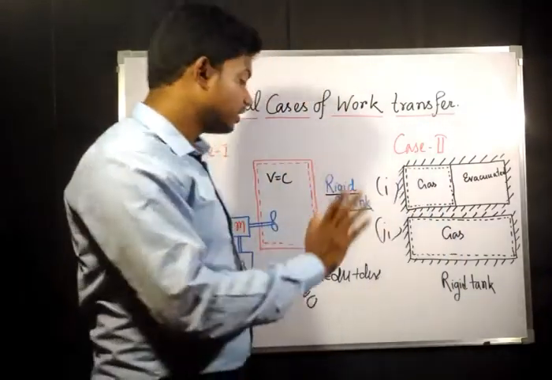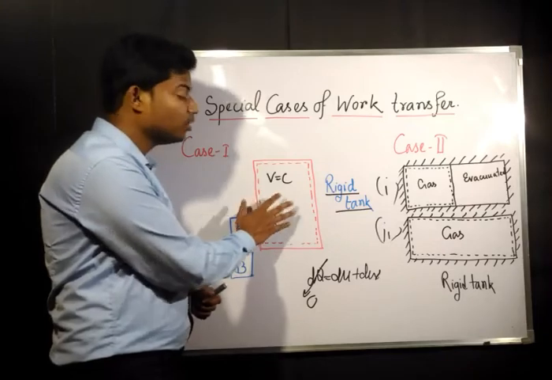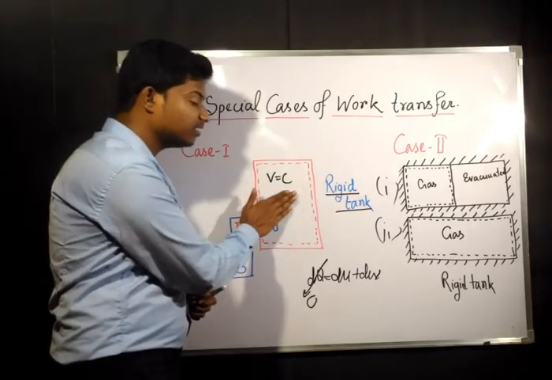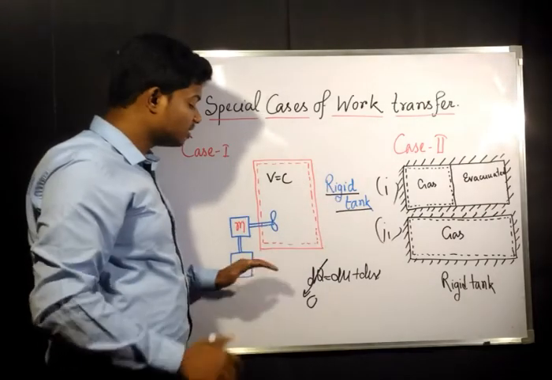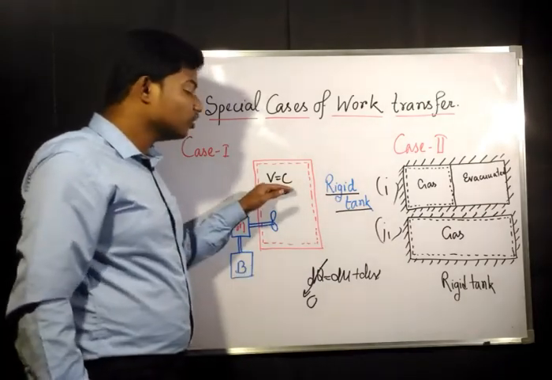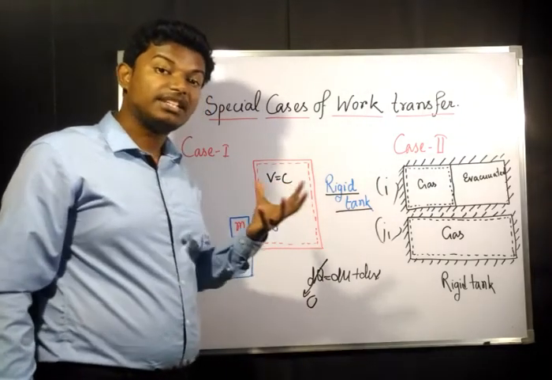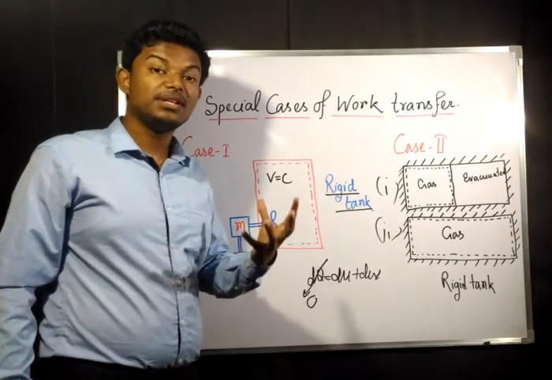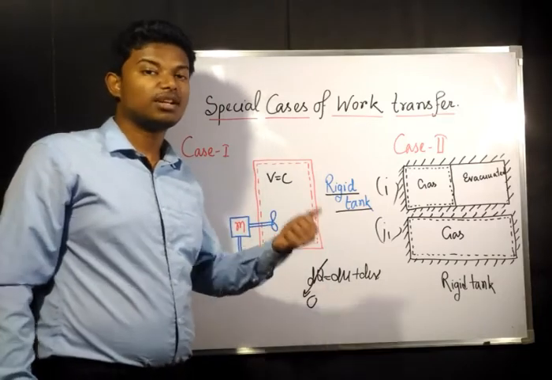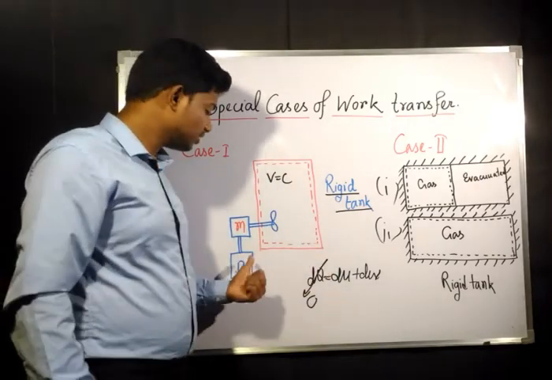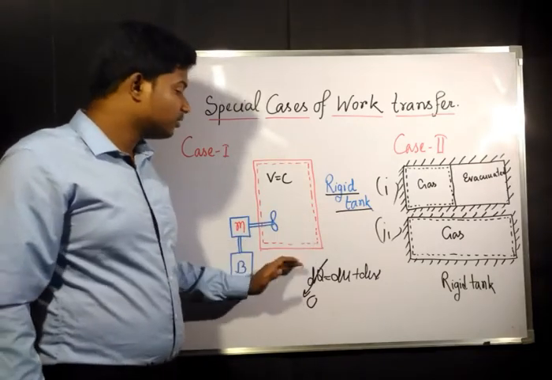Okay, so from this equation we can say that there is some work transfer in this system. Although this is a constant volume process, or rigid tank, there is some work transfer. So this is the special case we are talking about. Now volume is constant, so when volume is constant, the displacement work is zero. That means the PdV work, or the displacement work, is going to be zero. Other than displacement work, other types of work can cross the boundary. So this one is a special case.